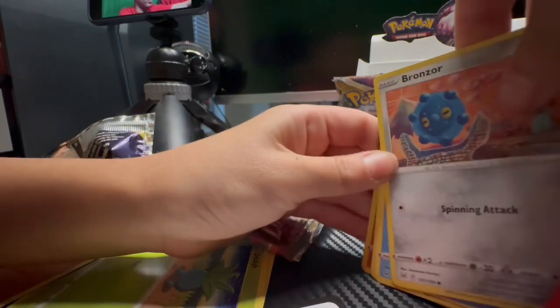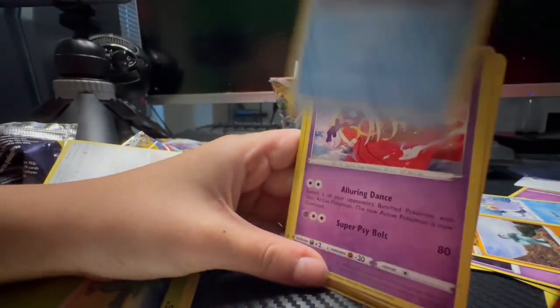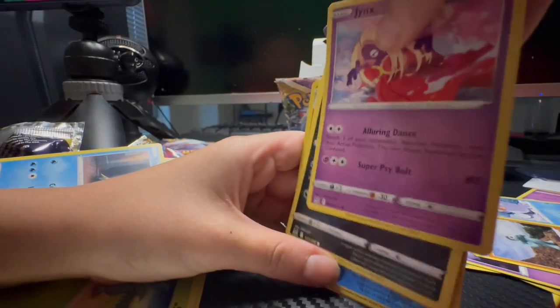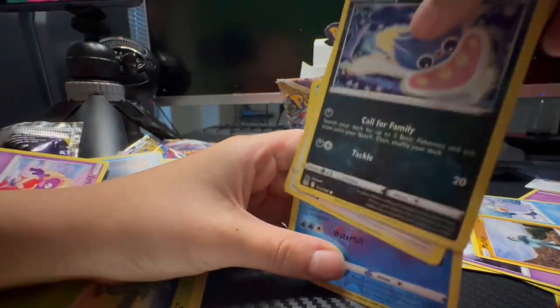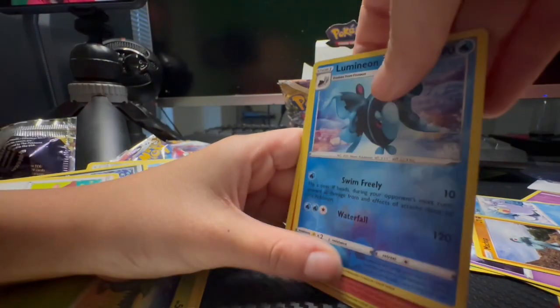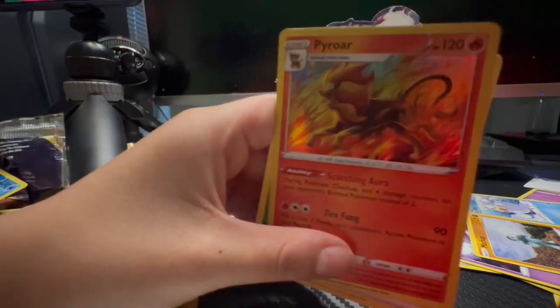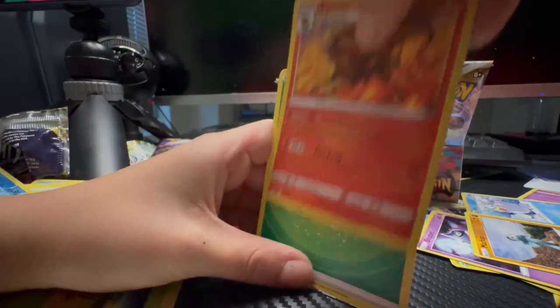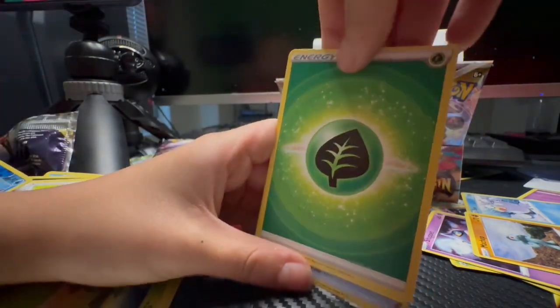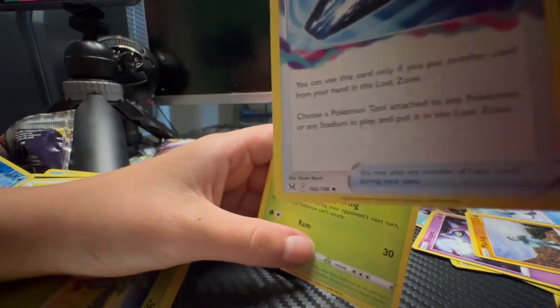That was weird. A Bronzor, Stover. Oh, this one's bad. A Jinx again. Guys, how many Jinx do we have? Inkay, another Inkay? Skullvet, I think we pulled that. Luminon. Oh, wait, Luminon. I have that. Oh, Pyro, I got that one already. Pyro or whatever. Hollow and energy and lost vacuum and AC.